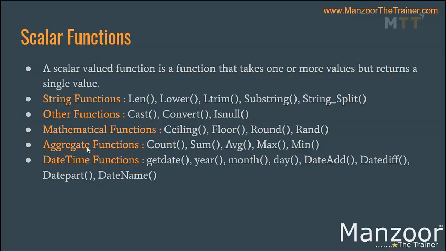We have various scalar functions, string functions which are related to string. So majorly used: length, lower, LTrim, substring, string split. Len means it will give length. Lower, it will change it to lowercase or upper. You may also have C. There are many scenarios where we may need length. We may need to find the length of the string. There are many scenarios where we need lower.